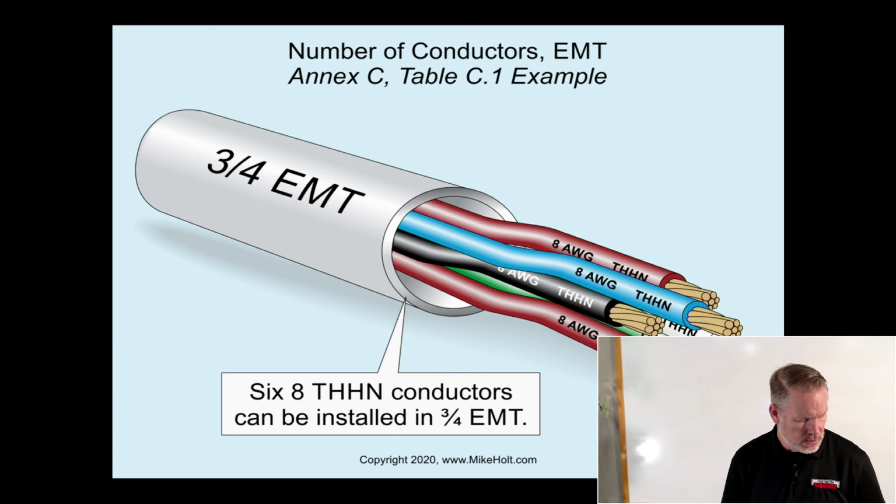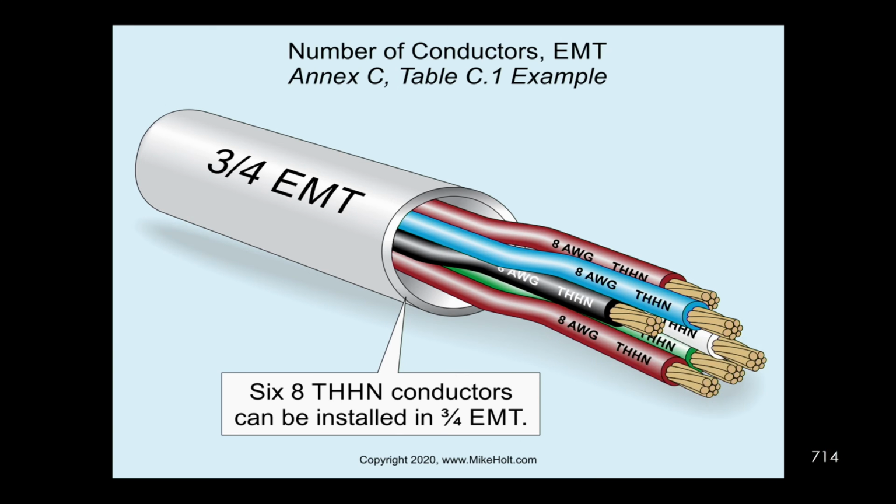THHNs. This is in EMT as well. EMT, find our THHNs. And so if I'm looking for THHN, I can see that on the top of page 775. And I've got number 8s, right? And what size is it? 3/4? And so it tells me that I can do 6 of them, right? So 6 number 8 THHNs can be installed in 3/4 EMT.